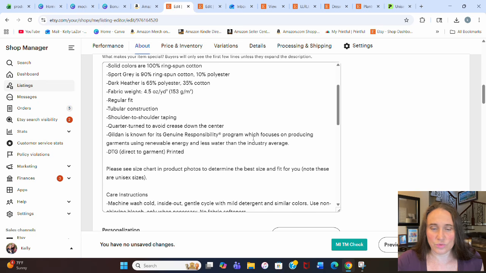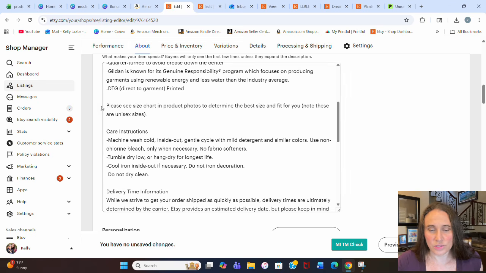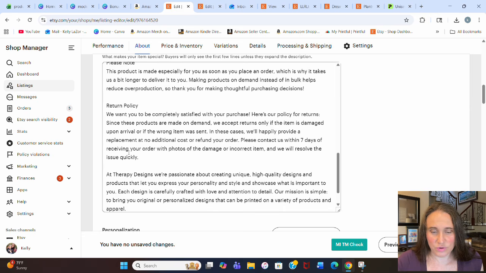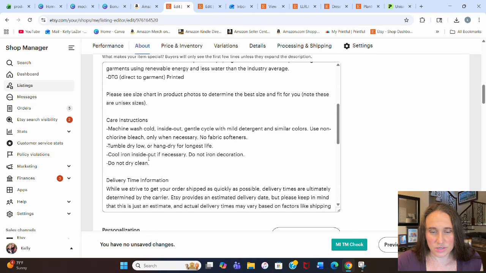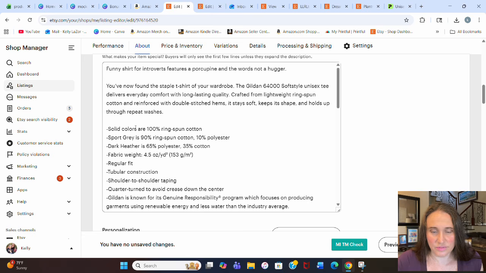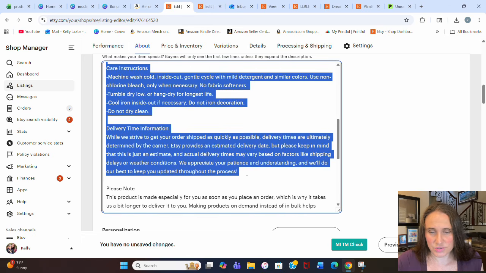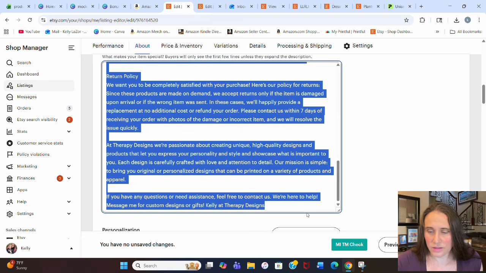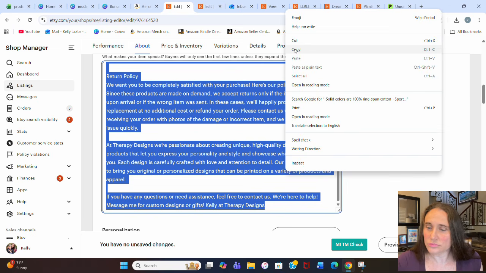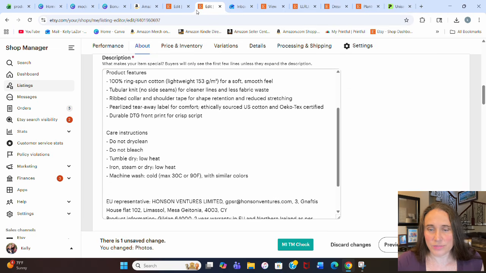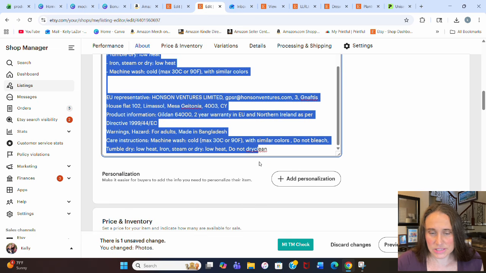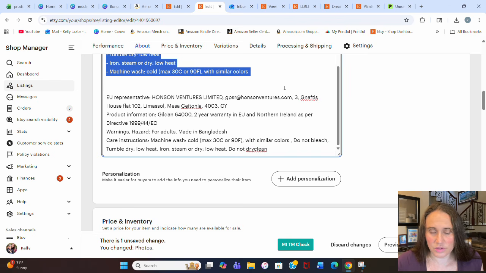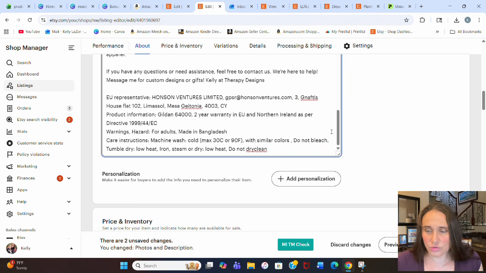And I'm going to scroll down. And I'm going to include, probably, I might just redo this whole thing because this is also a Gildan. So I might even just replace all of that and do this. And just go ahead and copy that. Copy. And I can go to my new listing and do this. Oops, except I don't want to get rid of the EU stuff, but then I can hit Control V and paste it in there.